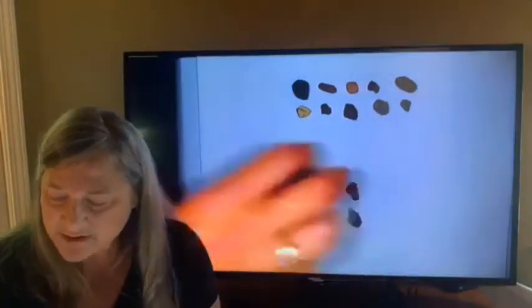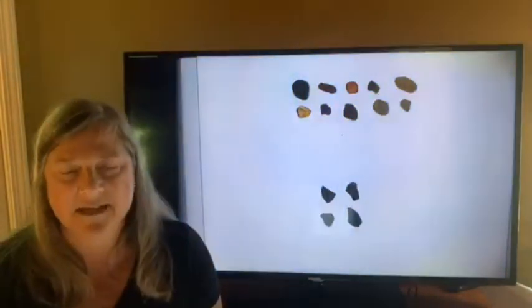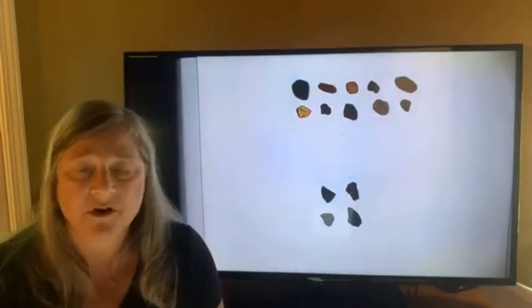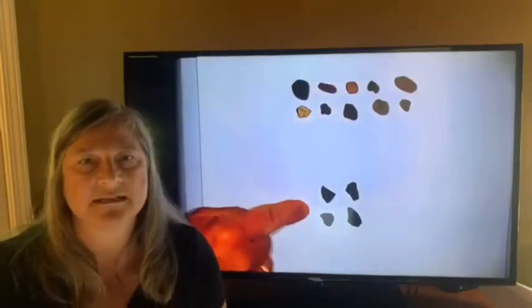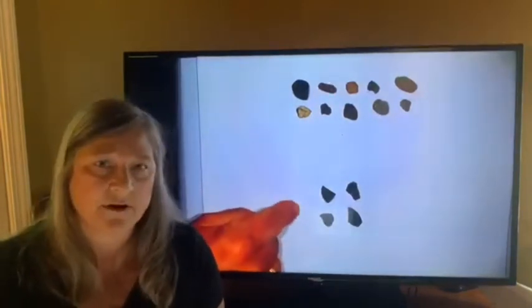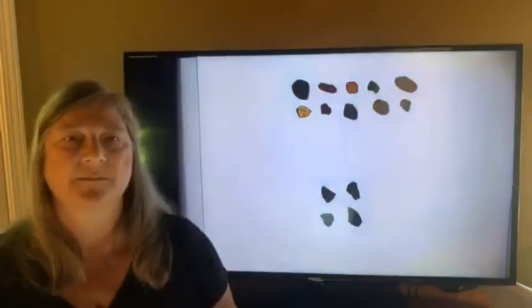So if we can look at this set of 4 and not really have to count it, but just know, I've seen so many sets of 4 that I know when something looks like this, has 2 arrays of 2, that's number 4. So they don't have to explain all that to you.